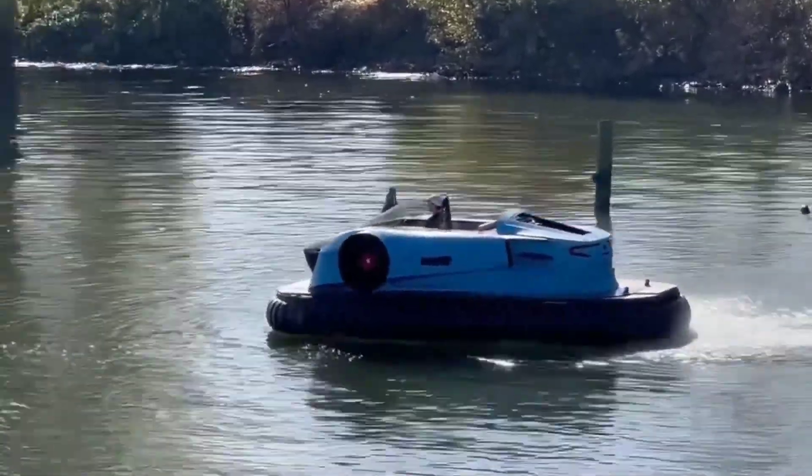Weighing just 118 kilograms, the Rhino is designed for easy maneuverability and portability. It can travel up to 24 kilometers on a single charge, making it suitable for short to medium distance commutes. With a top speed of 16 kilometers per hour, the Rhino offers a balance between efficiency and safety for urban travel, and boasts itself as the most efficient self-contained electric transportation device ever built. Operating the Rhino is simple and intuitive — tilt forward to accelerate, tilt back to brake, and use the handbrake for parking.